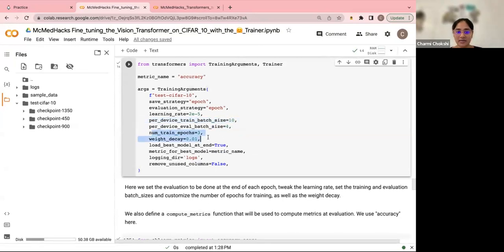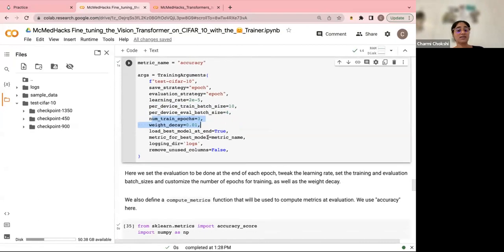And then we can mention the number of epochs and the weight decay that we want. And here it's a nice thing that load best model at end we are setting to true. What does it mean? We have trained our model for 3 epochs, but it can happen that the best accuracy the model gives is at the very first epoch, and after that the accuracy is decreasing somehow.